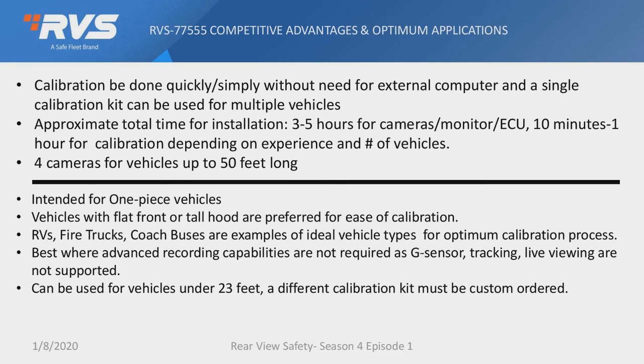Just a couple notes on what the best applications are. This is intended solely for one-piece vehicles, meaning not trailers, just in terms of how the actual calibration process works. In order to maintain that optimum image, you want to have it on a one-piece vehicle. As I mentioned before, either a flat front or a tall hood that's 6 feet tall or more is suggested for the best calibration. Some examples of that are RVs, fire trucks, coach buses. Those are all where we've had many successful installations in the past.